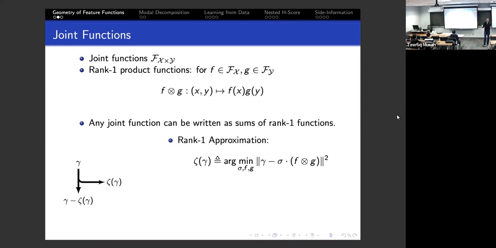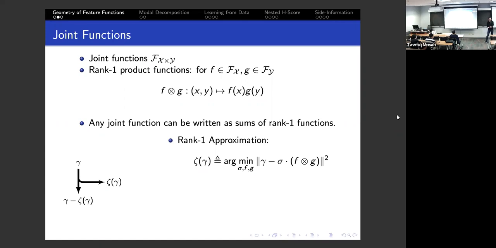That would be based on this norm. By the way, this norm was defined with a reference distribution, right? Let's say we choose one. And within this norm, I'd like to ask, what is the rank 1 approximation of any given function? We like to give this whole operation a name. You start with a function, and then this tells you a rank 1 approximation. Again, it's still a smooth thing. I like to take any function and do a rank 1 approximation. What is the best product approximation of this according to this norm?